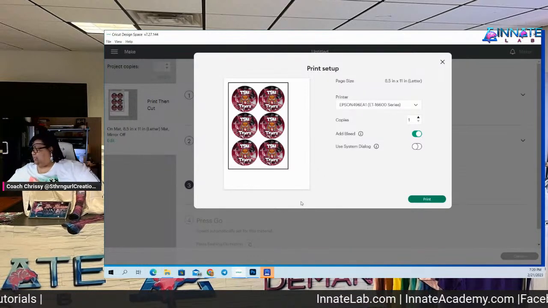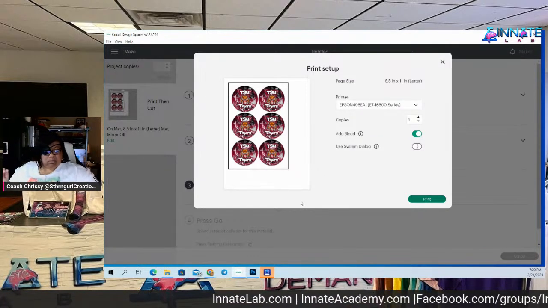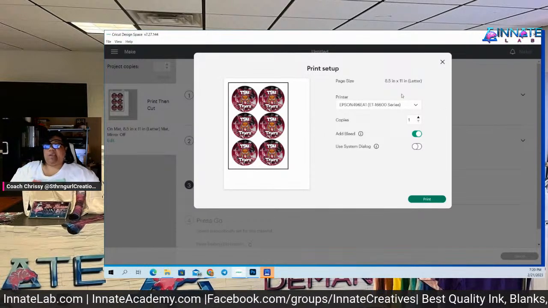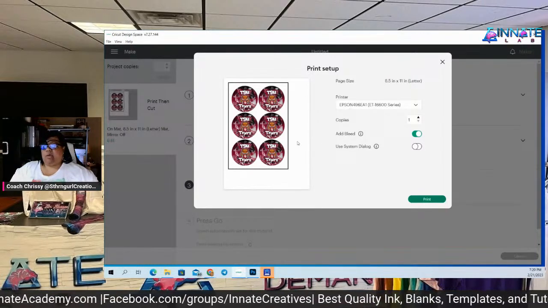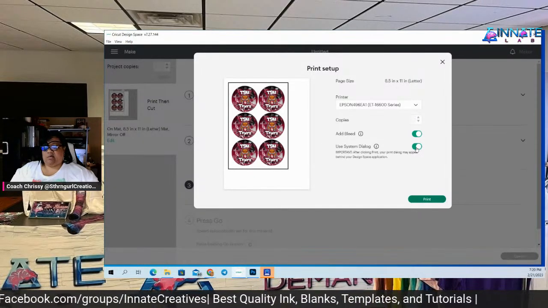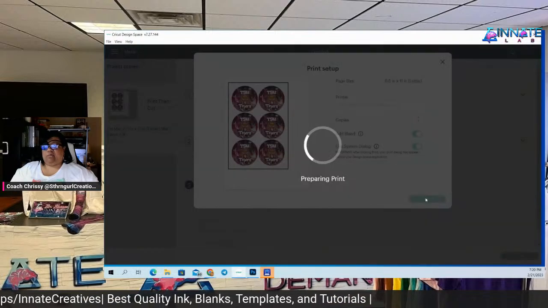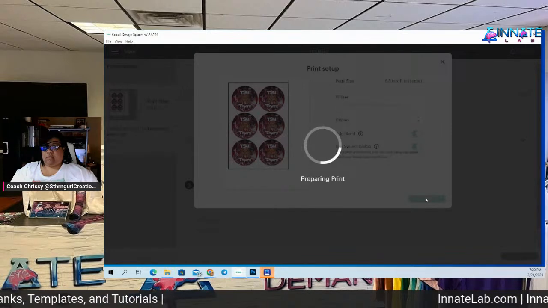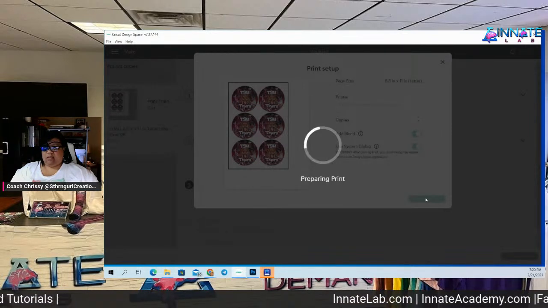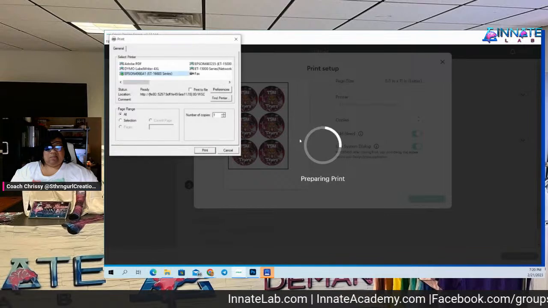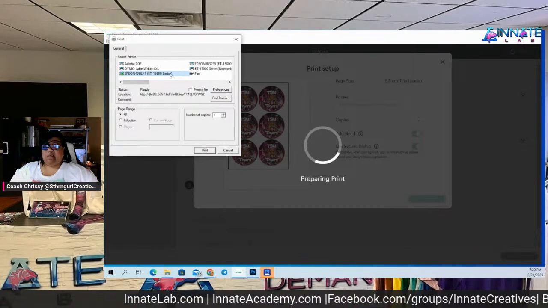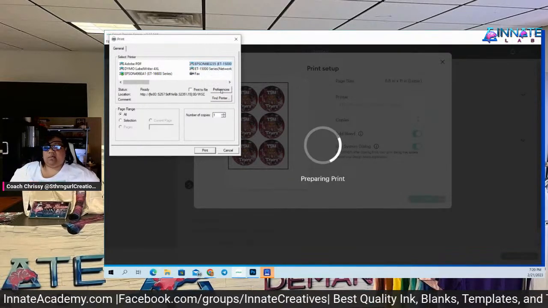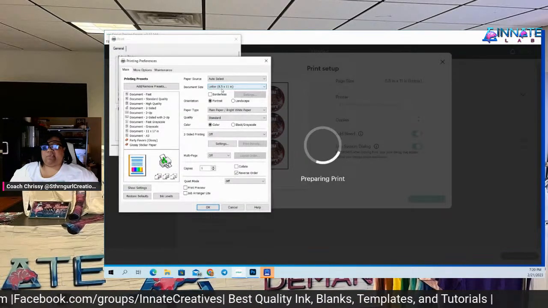Okay. Let me show you the printed buttons, because I've already printed them. When I print, I always use the system dialog. Okay. And I go to print. And I print one more sheet of these for what I'm doing. I print on my ET 15000 and I go to my preferences.